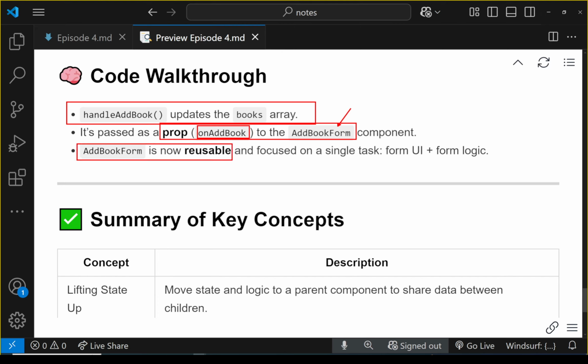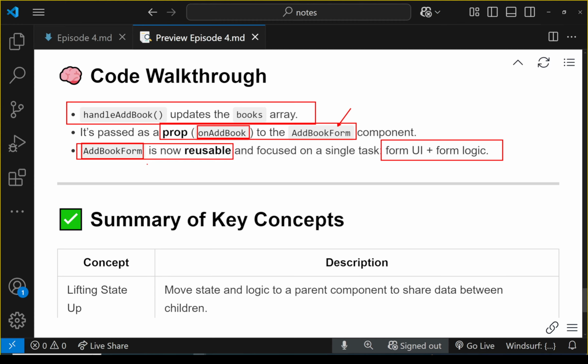So AddBookForm is now reusable and focused on a single task, rendering the UI of the form and the logic. And because it can receive the form submission prop, the AddBookForm component is now flexible and reusable. Why? Because it can receive the callback function, which is responsible for handling the form submission.